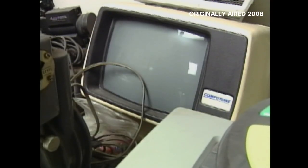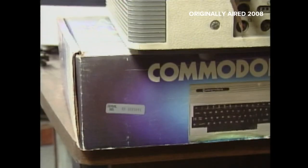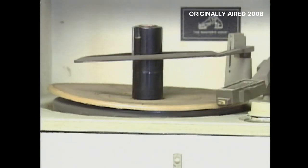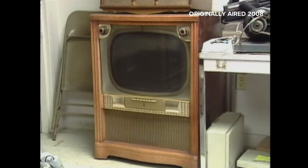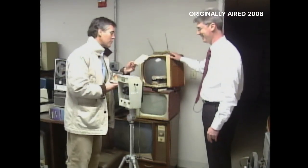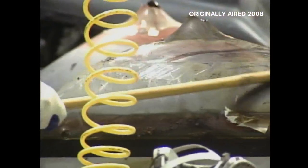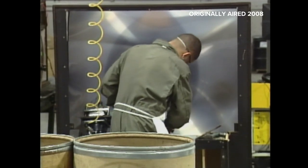But not everything that comes through here is recycled — a minuscule number of items are preserved in the Uniwaste Museum. A Commodore 64 computer still in the box, a portable hi-fi reel-to-reel, an exceptional TV with a wooden console. There's even a TV with fake alligator skin — they thought it was unique, then another one came in a week later. Who knows where the recycling industry will go in the years ahead, but Americans love their TVs and computers, and it's a good bet this stuff will be rolling in for a long time to come.